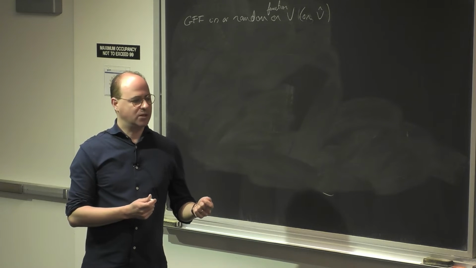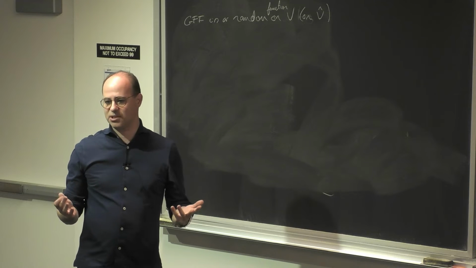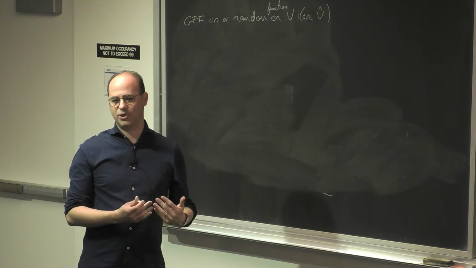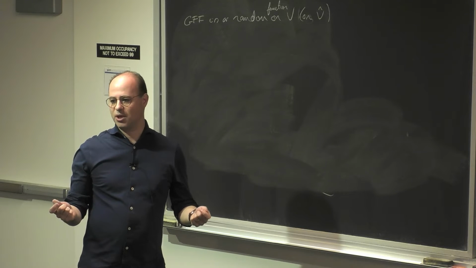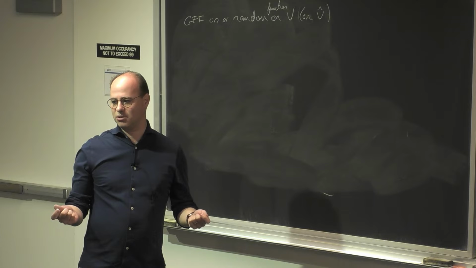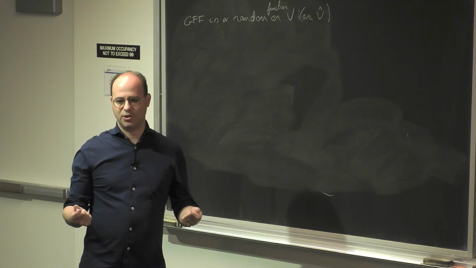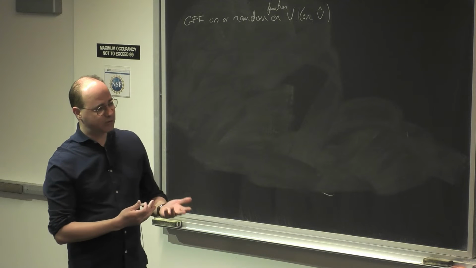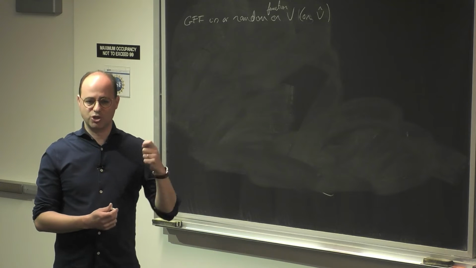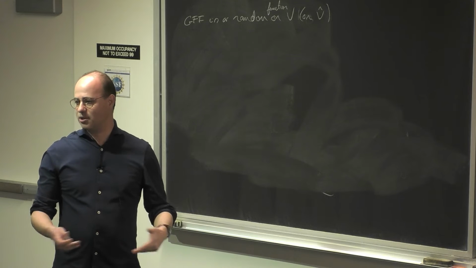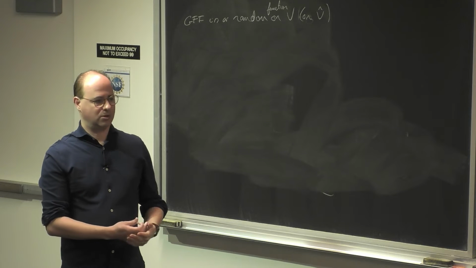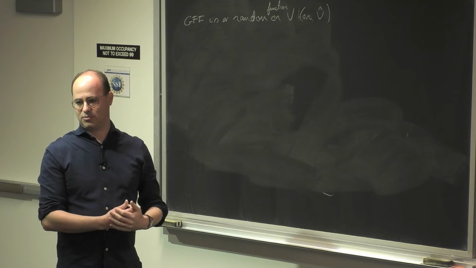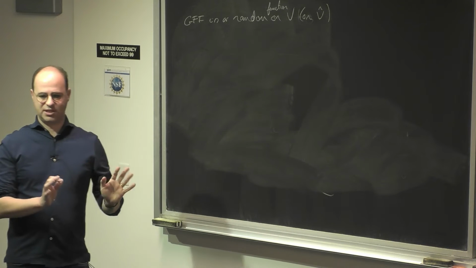Okay? Now, you might remember from analysis, or if you haven't, it's not very hard to see, that if I give you some boundary conditions and I try to minimize the Dirichlet energy, the minimum is achieved for functions that are harmonic. So you can think of the Gaussian free field as a random function which tries as hard as it can to be a harmonic function. Because if you try to deviate from harmonicity, it's exponentially penalized. Make sense?